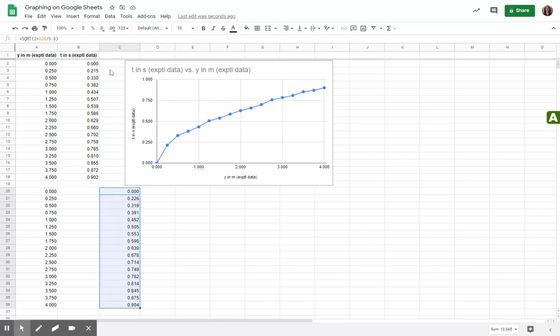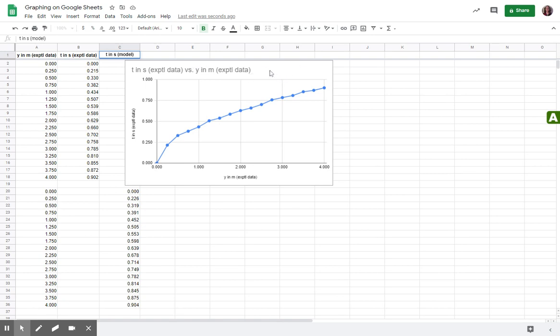So we're going to go up to the top here. And this is still time in seconds. So I'm going to write T in seconds, but then I'm going to put in parentheses model, because this came from an equation. Okay, and notice how my headings are bold and centered. You can do all that up here in this editing thing. I clicked the centered here, and then when I grabbed those, I clicked bold so that they became bold, just to be able to see better.